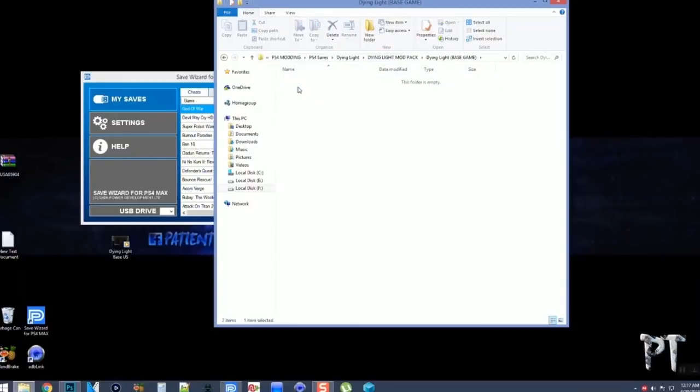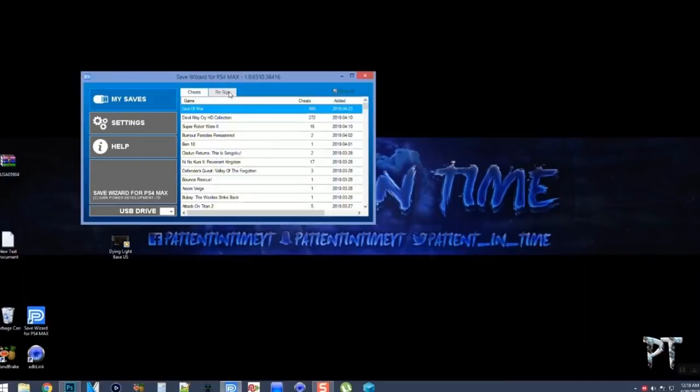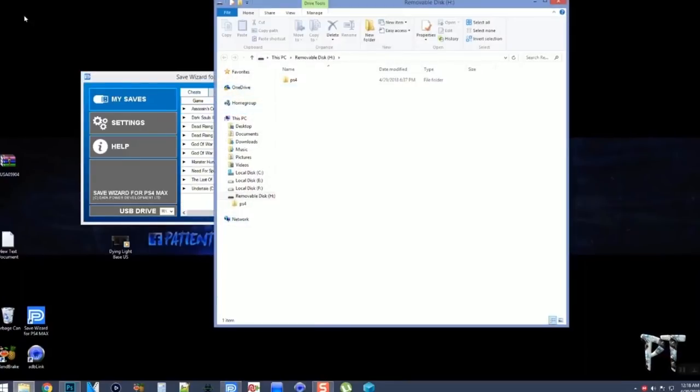You don't have to interchange the folders whatsoever. The right title IDs are already in the exact same folder they should be in. And the saves are already in zip files, so they're all ready for you to go and start slaying some zombies or drop some weapons for people. It really depends on what you're doing. Right now I'm plugging in my USB flash drive and I'm waiting for it to detect. I have like 80 different flash drives plugged in, so it might take a while.